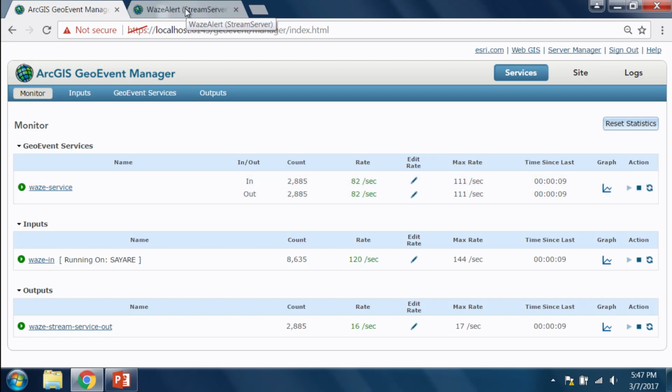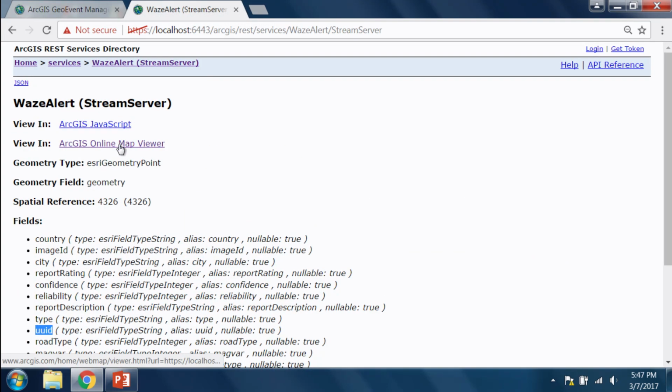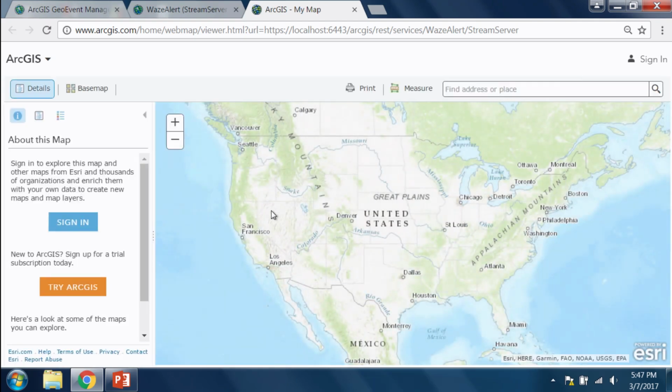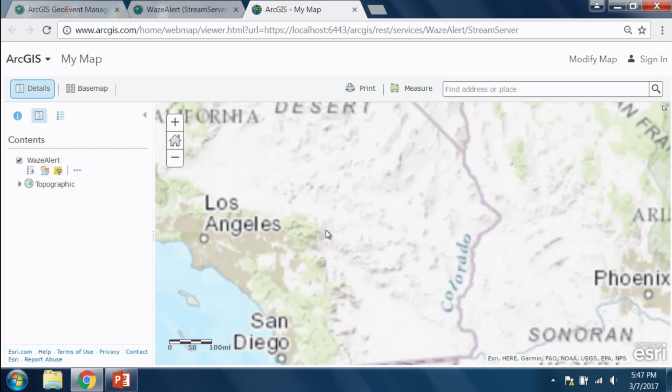Let's go back and take a look at these events on a map. So this is around LA.